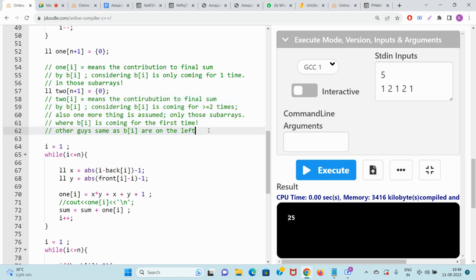मतलब दो या दो से ज्यादा बार तो आ रहा है, बट जो मैं करंट कंसीडर कर रहा हूं वो मेरा पहली बार है. मतलब जितने भी दो या दो से ज्यादा बार आ रहे हैं वो लेफ्ट में होने चाहिए, एक ही डायरेक्शन में. समझे? राइट में नहीं, सिर्फ लेफ्ट में होने चाहिए. जो करंट कंसीडर कर रहा हूं वो पहली बार होने वाला है, तो मैंने सारे कंसीडर कर लिए. क्योंकि मैंने मेरा वाला पहली बार कंसीडर किया था तो मेरी कभी ओवर काउंटिंग नहीं होगी. समझे क्यों कर रहा हूं? ओके, देयर इज अ रीजन बिहाइंड दैट. If you start doing left and right at the same time, you'll get confused. That's why we took this. Clear?